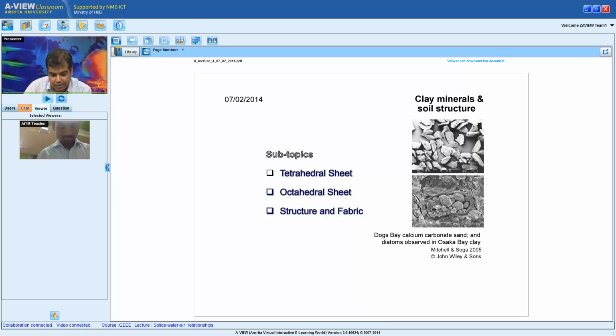I think the question continues, shrinkage in some montmorillonite clay. Okay, so montmorillonite clay, if it has more water content on its surface, yes, it induces more swelling and shrinkage. Your question is very right. It's because of the additional surface area which is available, as well as the weak van der Waals forces which exist. All this in combination makes it more prone to shrinkage and swelling. I hope this was your question.